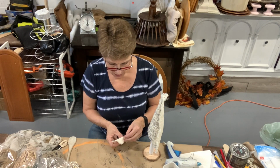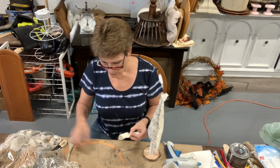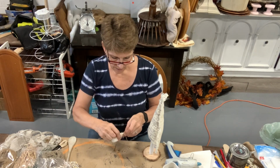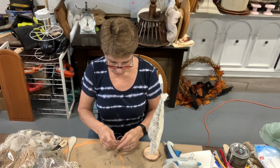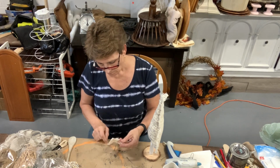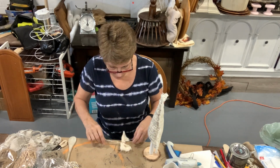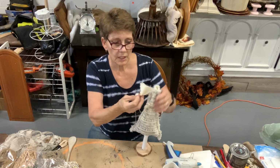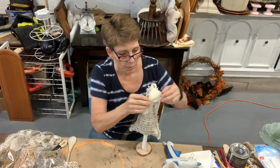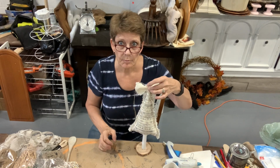And I've got my hot glue gun going. I've got a little strand of that burlap that I had used before, and I'm just going to loosely tie this. I'm looking at each of them being sort of individual. If I don't have enough of this, then I'm going to do it on all of them. I'm just doing each as it comes. But if you just did that really simple, take that rectangular piece of burlap around it, and you just glue that on the side, at a little bit of an angle up here, super cute.